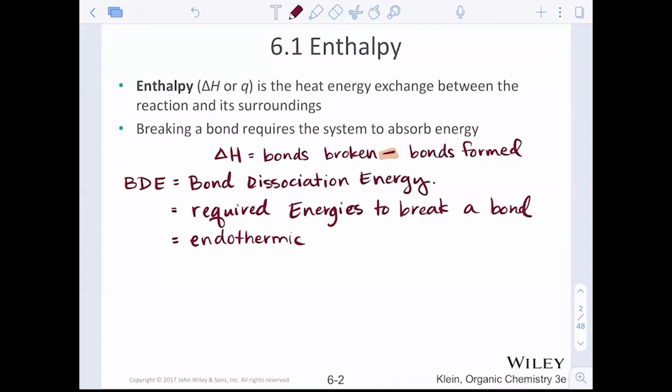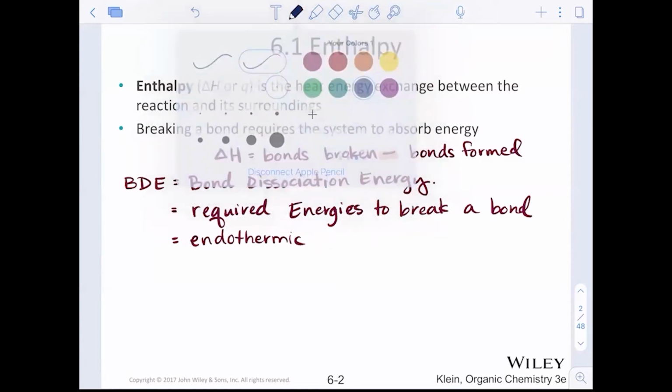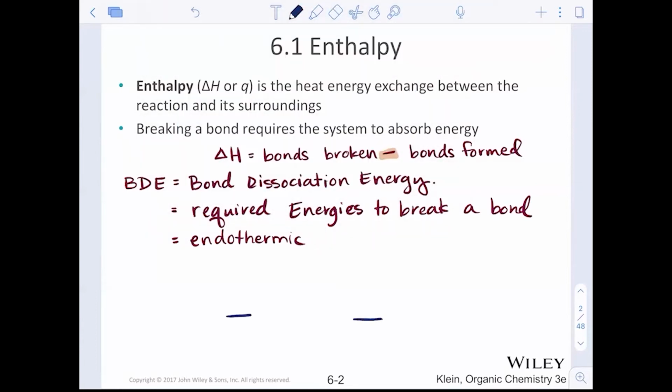The other reason why we want to think about this is we do know that when we take two atomic orbitals, let's just say these are 1s orbitals for hydrogen, one hydrogen and one hydrogen, when those two atomic orbitals come together, they lower their energy to form a bonding MO. Definitely lower in energy. There is the higher in energy sigma star that remains empty, which is why H2 is a favorable diatomic molecule.